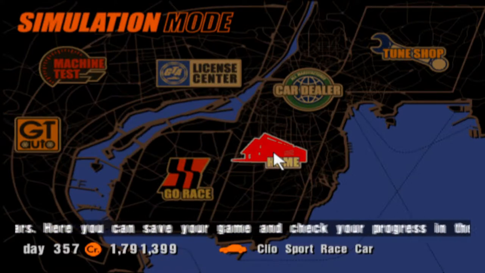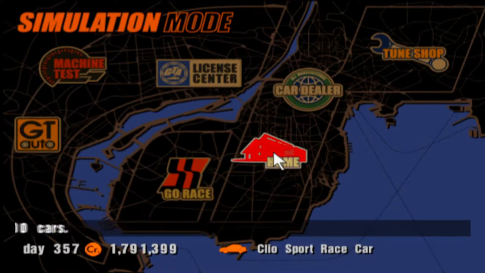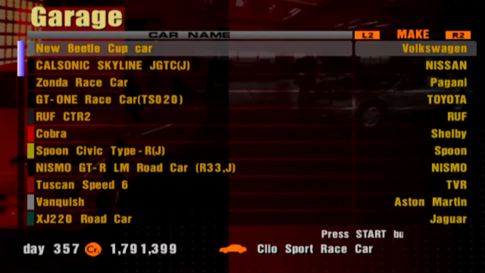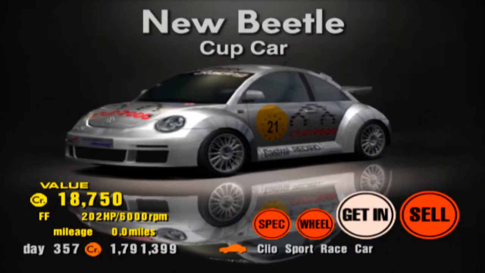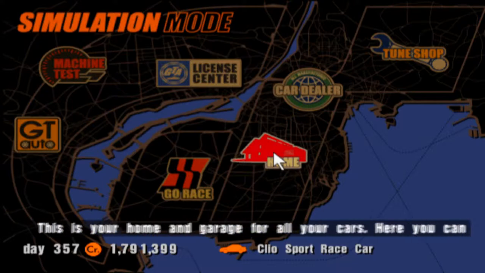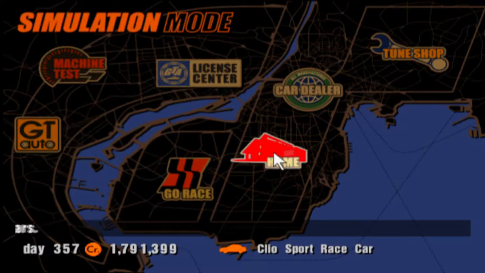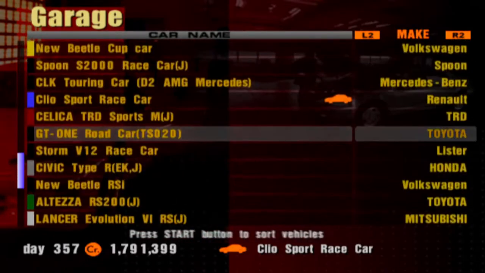Last time we beat the Clio trophy, and now we're on our way to the Tuscans. I don't understand why I still have that new Beetle Cup car. I would like to get Ray for the Lotus Elise trophy in the Lotus Motorsport Elise, but you know what? I think I'm just gonna go ahead and select the TVR Tuscans.